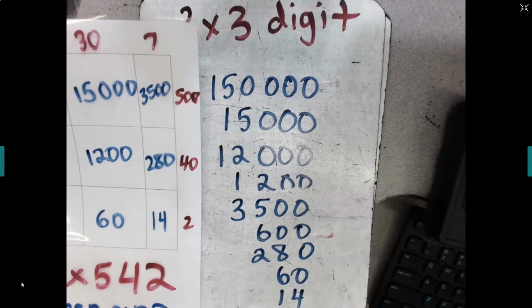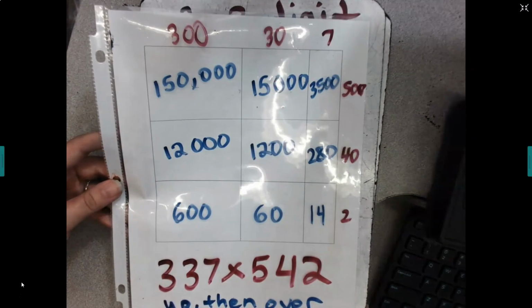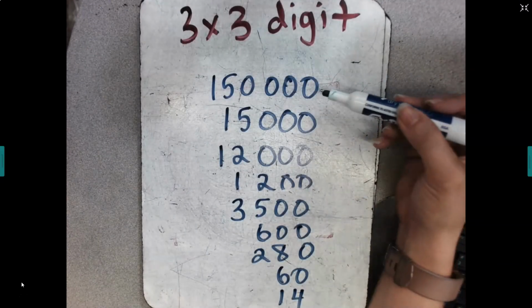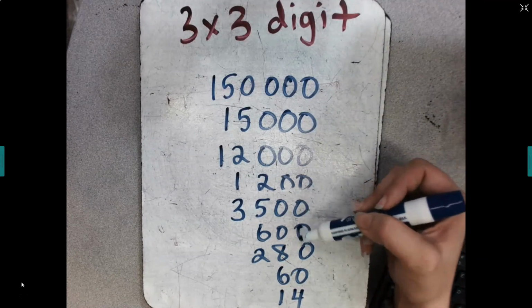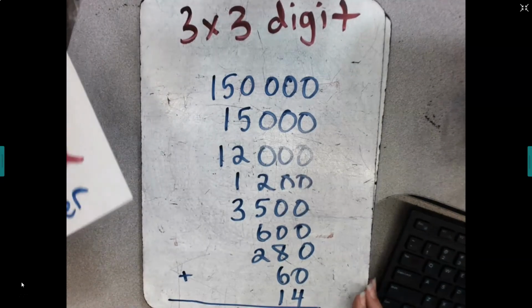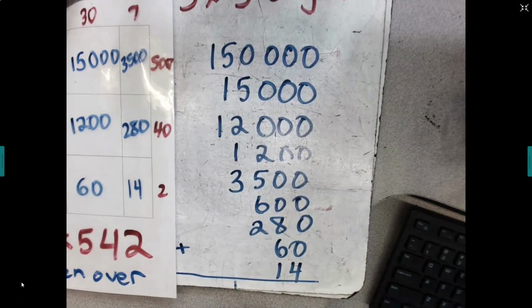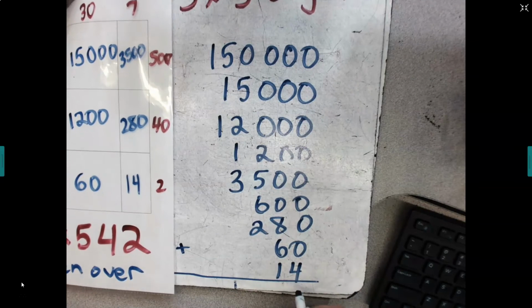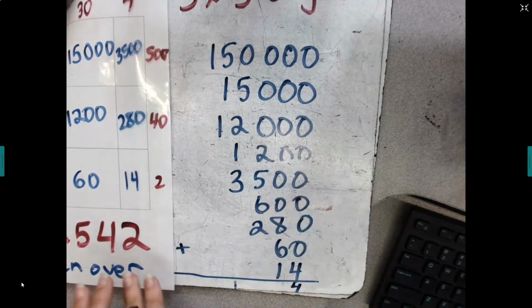Okay, so you can see here that if I'm using this area model, I have a lot of numbers to add up. I've got 1, 2, 3, 4, 5, 6, 7, 8, 9 numbers, and it's easy to start getting confused here. Also, it takes a lot of room, okay? So you need to think to yourself if this is the strategy that you want to keep using.